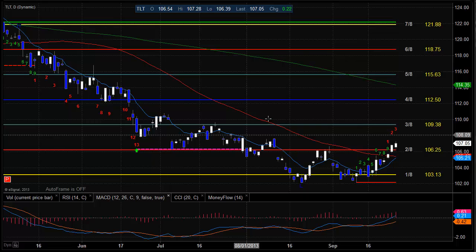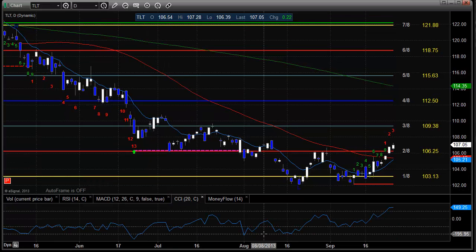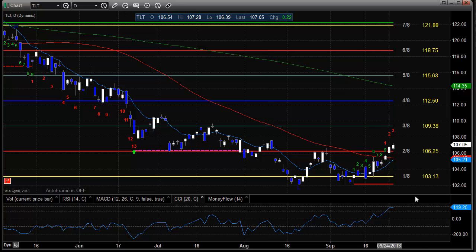Moving on to the bonds, the TLT, which represents the treasuries here, did push above the previous high and settle above it. So we're starting to see some momentum gather here. Also note that the MACD has now crossed above the zero line here for the first time since May, so that's a big technical development, and we're just starting to see some positive momentum develop. We're pretty high in the CCI right now. We're up to about 150, but we've got a good deal to go before we get to that plus 200 terminally overbought threshold.